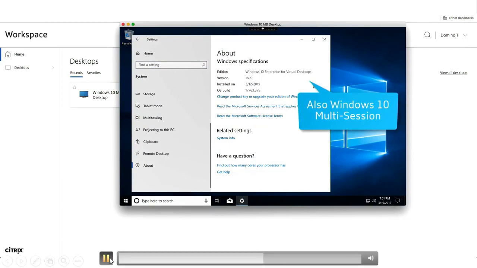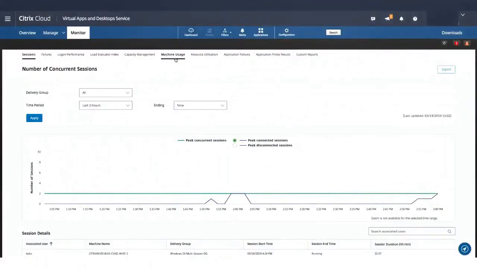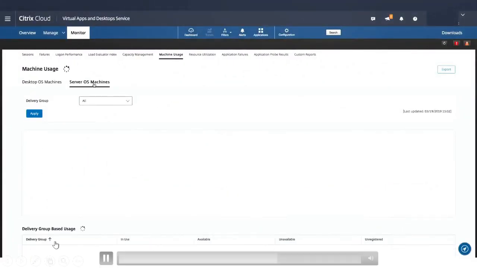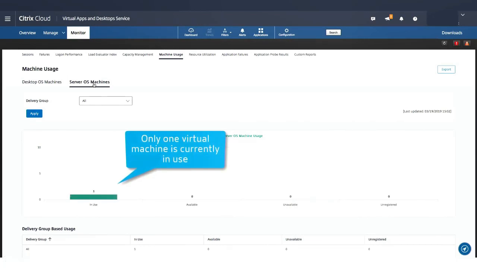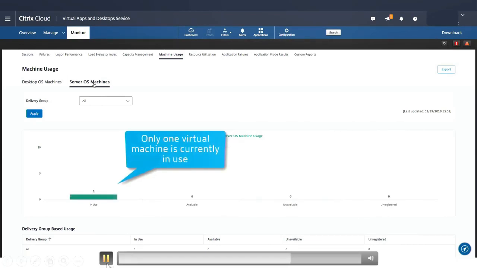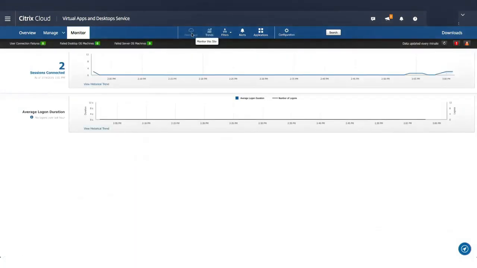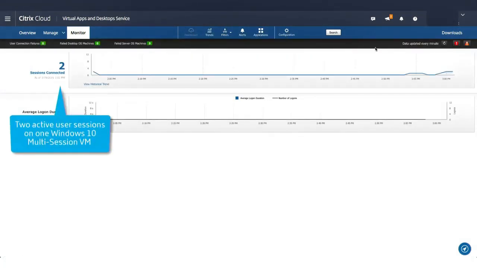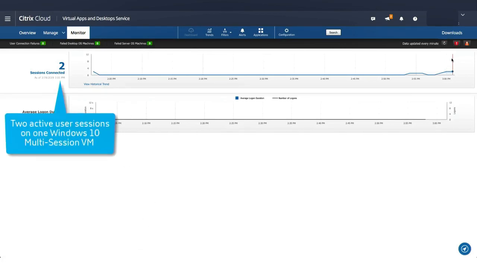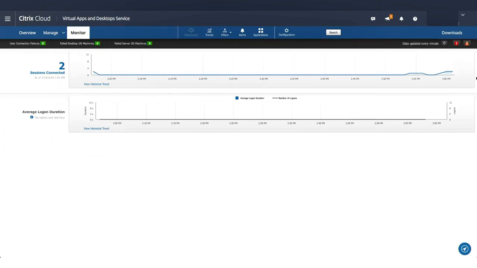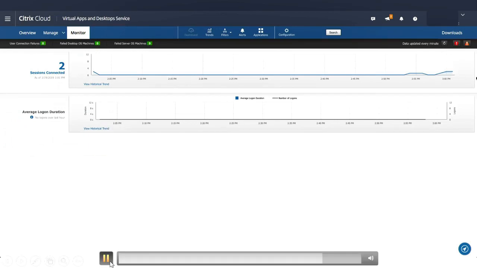And then finally, we want to make sure we can monitor all of this experience. We go into Director and really showcase the number of machines that are being used. Is that one single machine that we had configured? But from a user standpoint, or from the session standpoint, we actually have two sessions coming out of the same desktop. So it's a really great benefit for customers who wanted the desktop experience but have all the cloud benefits such as cost savings and agility and so on.